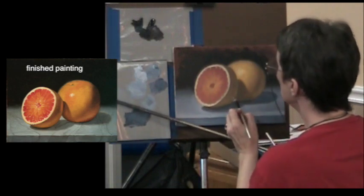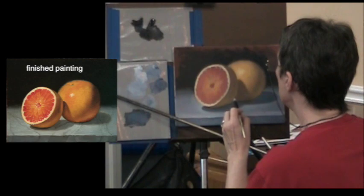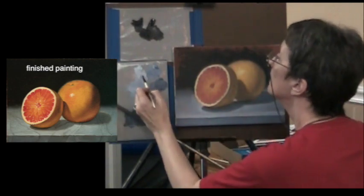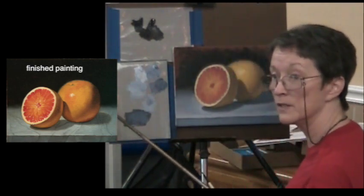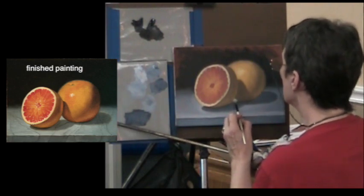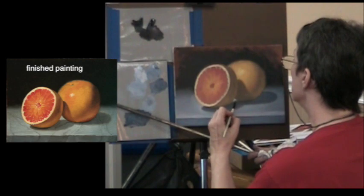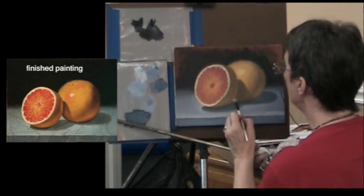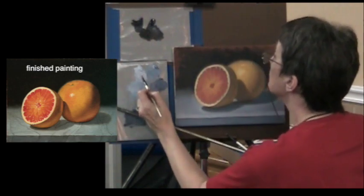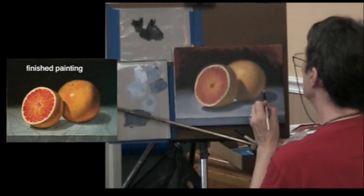Whenever you're having trouble, I'm going to enlarge this triangle because I like it and I want it to be bigger. Now that's something I would say: if I had been paying a little closer attention when I did my initial drawing, I would have made sure that that open negative space where that little triangle of light was going to show was just bigger, because it's pretty. And also I'm tapping along the edge of that back grapefruit, because I need that edge to be very fuzzy. Ideally speaking, it would be even fuzzier than the transition between this space, that form, and that negative space. It should be fuzzier on that back shape than on the forward shape.